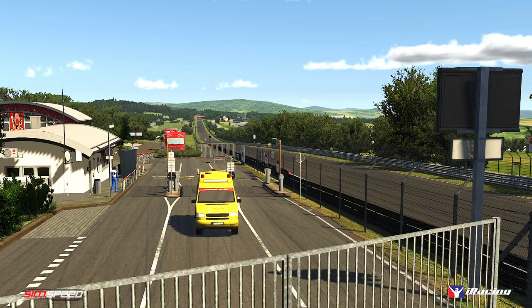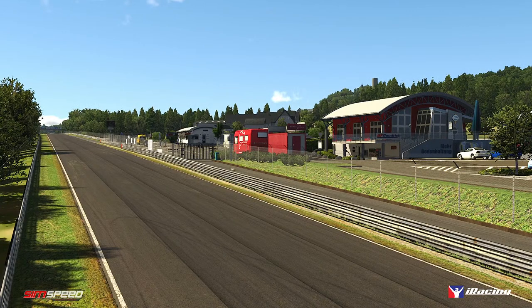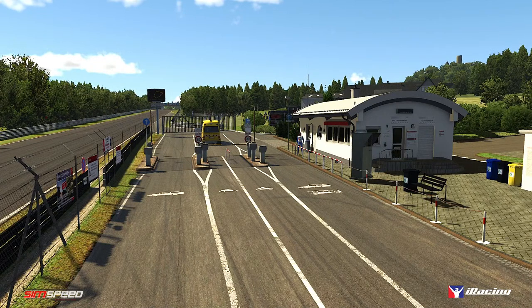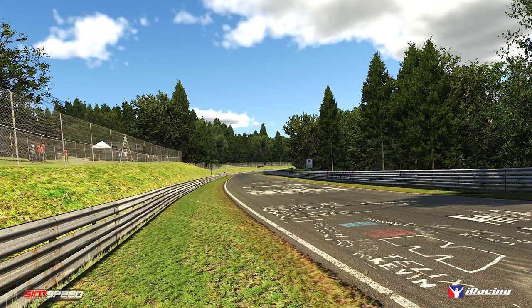2 weeks of very short tracks, 1 minute lap times, juking it out corner after corner after corner, to here at the Nurburgring, where we're only going to get 5 laps, but that is still going to be a very long race for these cars, because this is a mammoth of a lap, and it's going to involve an incredible amount of slipstreaming as well, because despite some of the slow corners, the twisty and technical sections, there's also a lot of time spent in fourth gear, fifth gear, racing along some of the long straights here, and that will probably keep the pack together, and then might play into what you're talking about with the pit stop required.